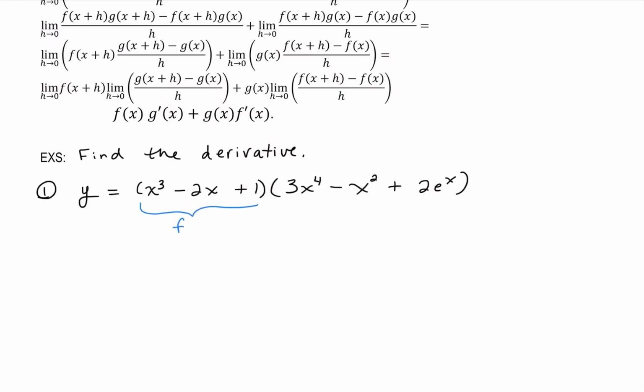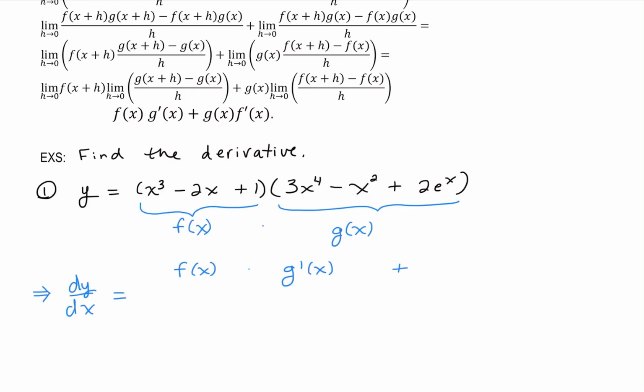So what I want you to observe is we do have a function of x times another function of x. So this tells us then by our product rule that our derivative, which we'll denote dy dx, is going to equal, and here's how your derivative works, f left alone, times the derivative of g, and then plus, you're going to change that order, and it'll be g left alone times the derivative of f. All right, let's jump in and fill in these functions.